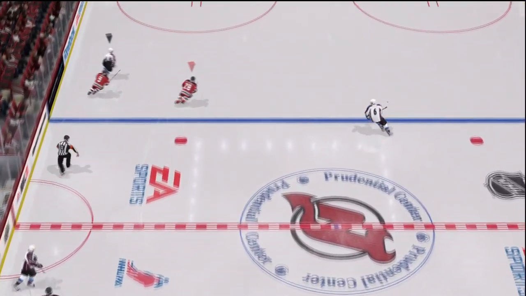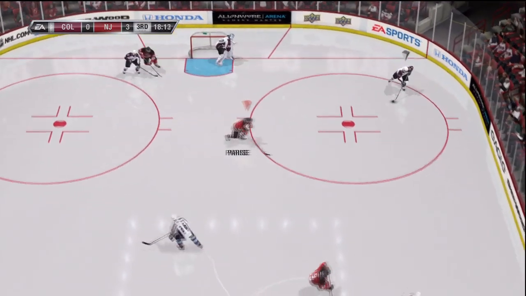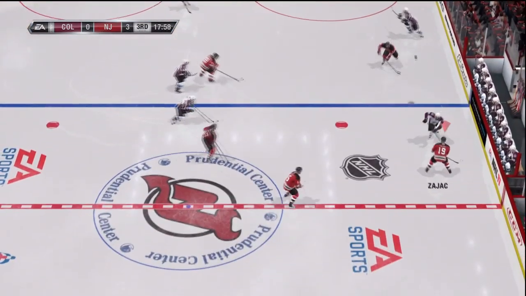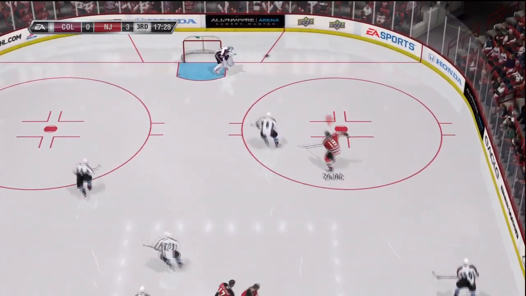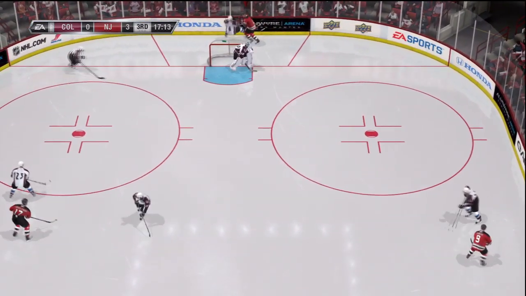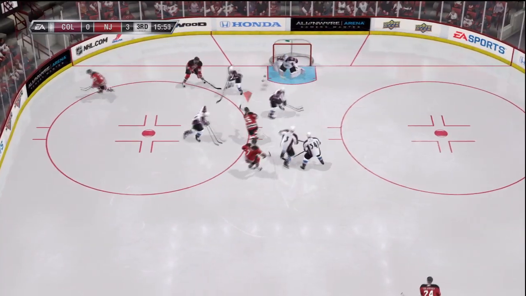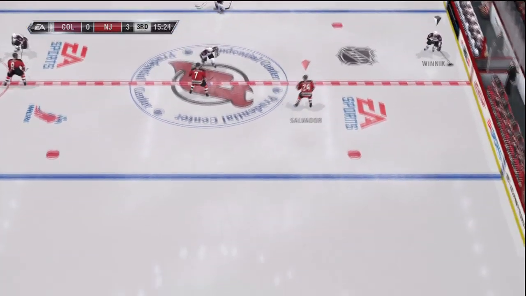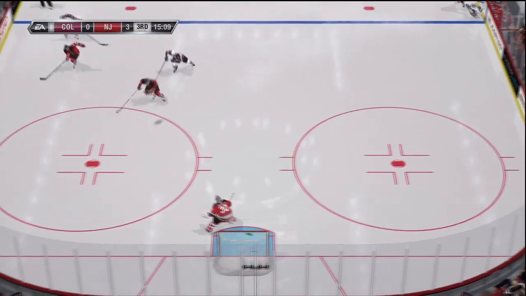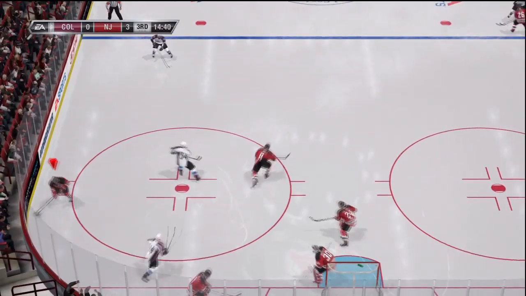Next thing is do not fight. There's a fighting option in this game by pressing Y, and I do not encourage fighting for one good reason. If you fight, there's a chance that you will lose energy. If you win, you'll gain energy, and your team will do better, like bigger hits and better passes. But if you lose, the other team will have an advantage over you, and you do not want them to have an advantage over you. Trust me on that. So do not get into any fights, alright?